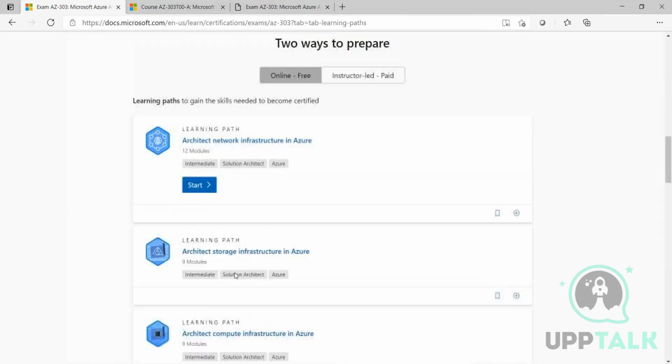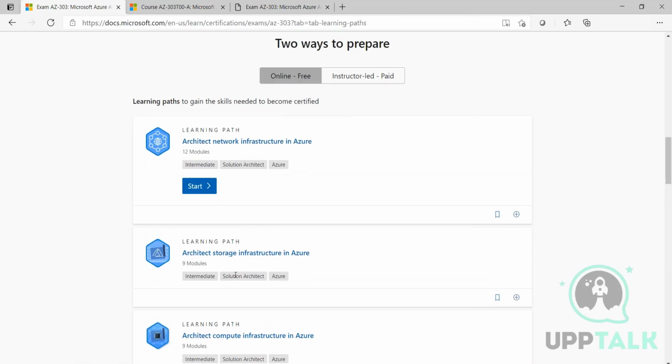Microsoft has already created some of the very good scenarios over here. In a sense, if this is an organization, these are the number of people, this is the kind of applications that they have. So this also helps you for the exam, because even in the exam you have a lot of scenario based questions, and all of these are overlapping or coming from these reading materials. So definitely go through these.